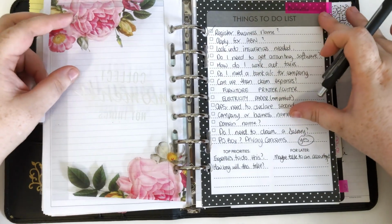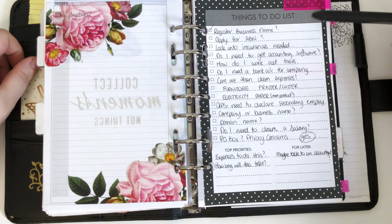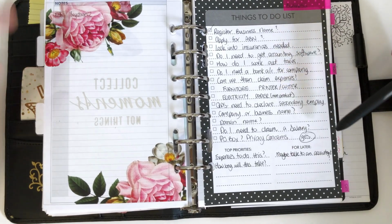To-do list. Oh yeah, this was all my questions. See, this is quite interesting. This is my questions about how to start a business. And I actually sat down with Chris and had like a meeting.